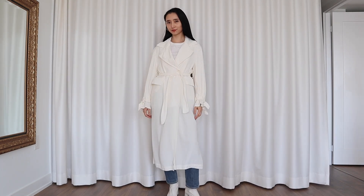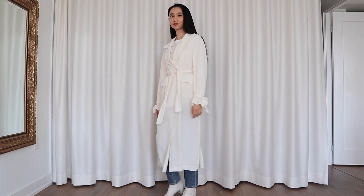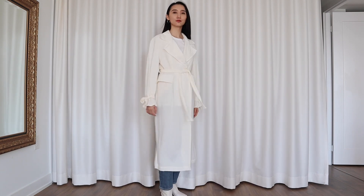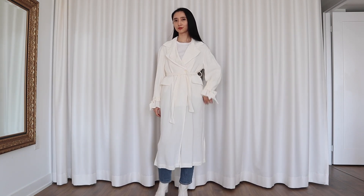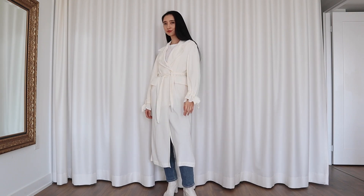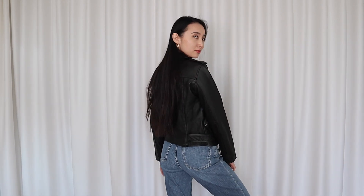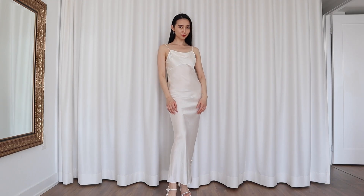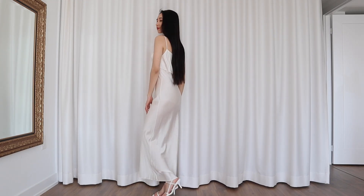This white trench coat is also from my fall capsule — I got it from Aritzia. Some people say it looks like a doctor's coat, and I know, because I'm watching you. But it doesn't change the fact that I love it. This black leather jacket is from my winter capsule — it's an All Saints leather jacket I scored secondhand from ThredUp. It's probably a bit heavy compared to the rest of my capsule, but I like adding a bit of spice.